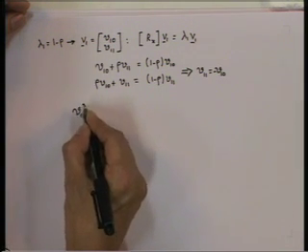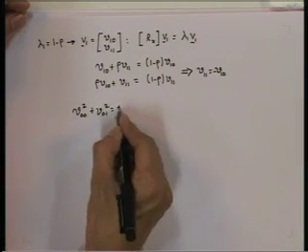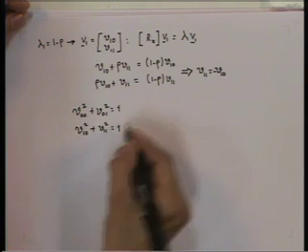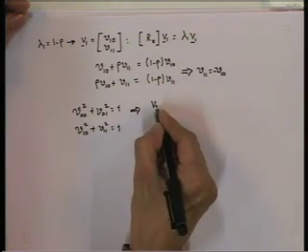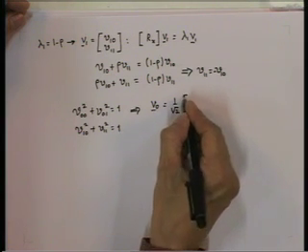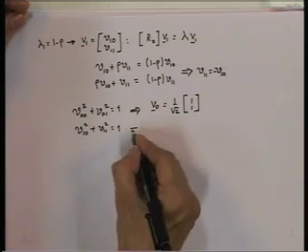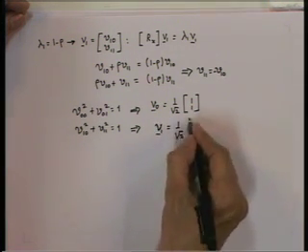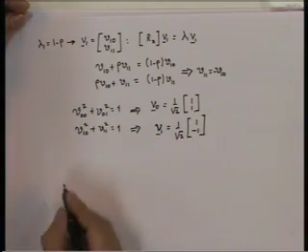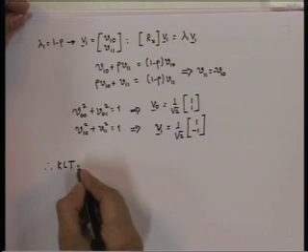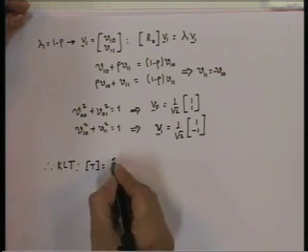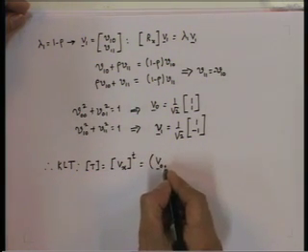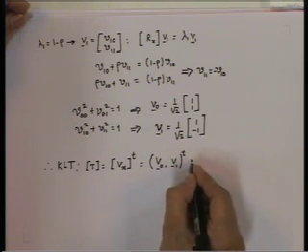Which implies V 0 0 squared plus V 0 1 squared is equal to 1 and V 1 0 squared plus V 1 1 squared is equal to 1, and this implies V 0 is equal to 1 by root 2 times (1, 1), and this implies V 1 vector is equal to 1 by root 2 times (1, minus 1), and therefore, the KLT transform for this case is equal to V x transpose, which is V 0 V 1 stacked as rows.